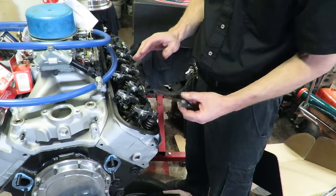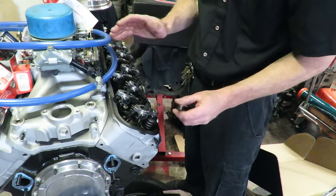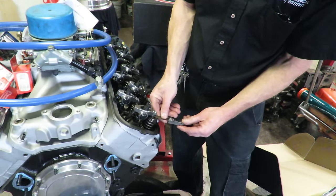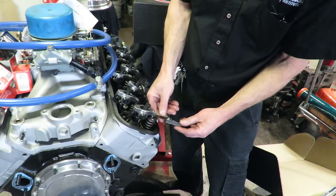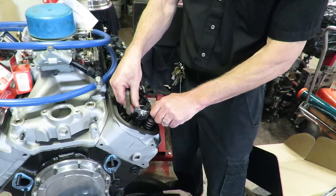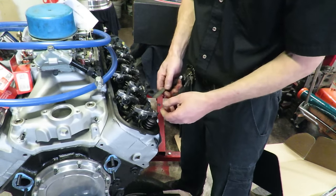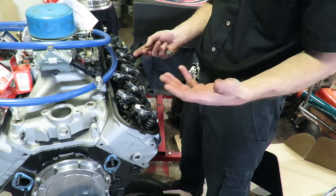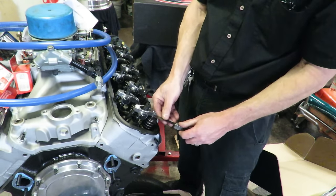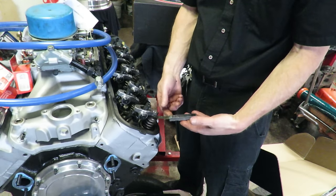On really hardcore engines with big horsepower and crazy valve trains, you can see that specified lash in the valve train. These are already adjusted and are actually a little bit loose — they'll clatter a bit when running. That's just the nature of the beast: a solid valve train is a little noisy. Just remember, a solid valve train has a specified lash that must be set with a set of feeler gauges.